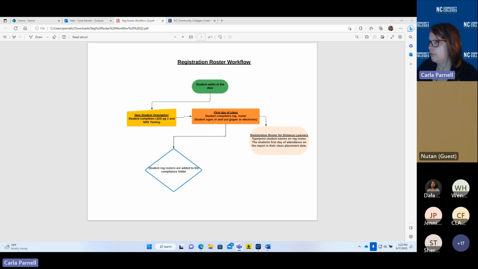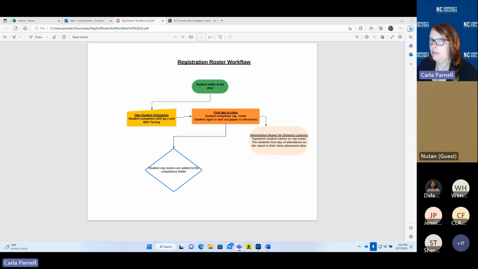New student registration forms with pertinent information plus registration forms for each class they enter. Returning students who are already in the system fill out registration rosters only for each class attending. So new students will complete the LEIS form at some point in their, we're going to call it their orientation phase. Then as all students enter class for the first time, they will complete the registration roster.